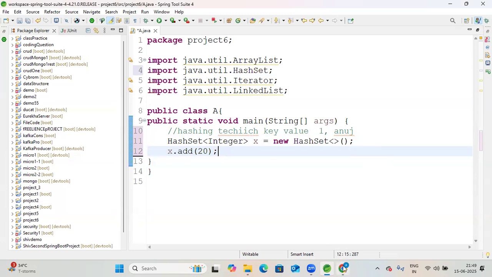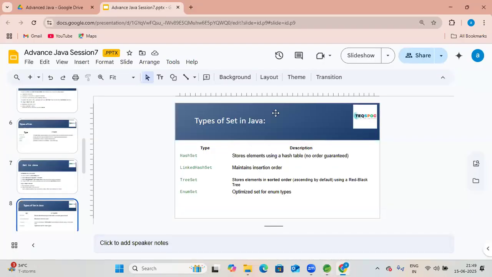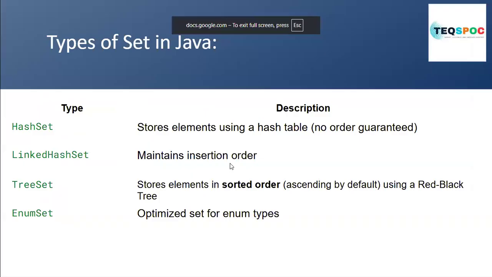So the next topic is: what is a LinkedHashSet? LinkedHashSet basically maintains insertion order. Why is it maintaining insertion order? Because, as we can see from the name, it is linked. Linked comes under list, and lists are ordered. Order means it will maintain insertion order, and from HashSet it means it does not contain duplicate elements. So that is the definition of LinkedHashSet: it maintains insertion order and contains unique elements.